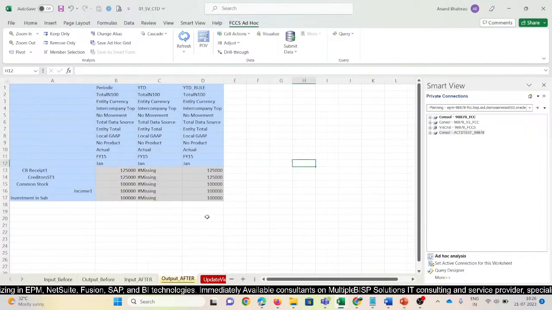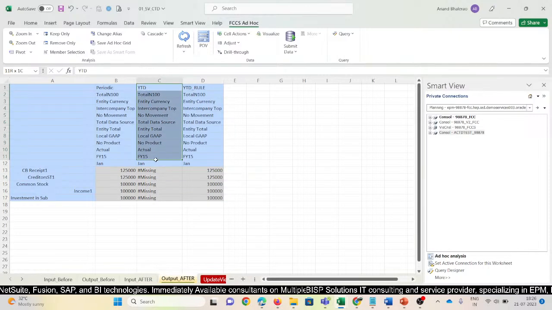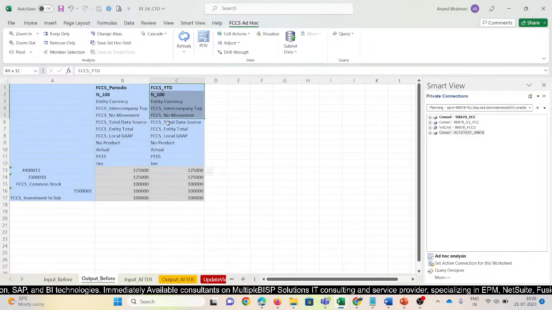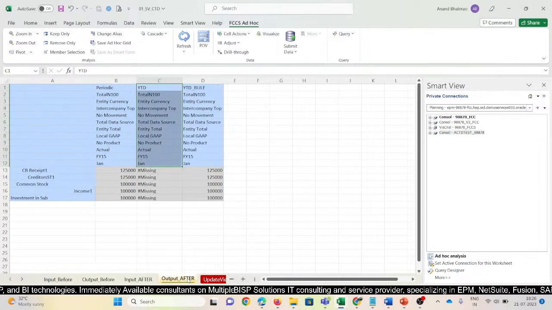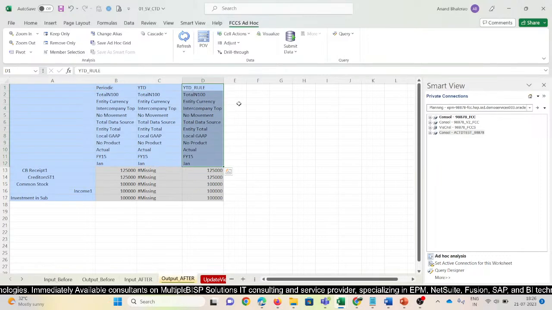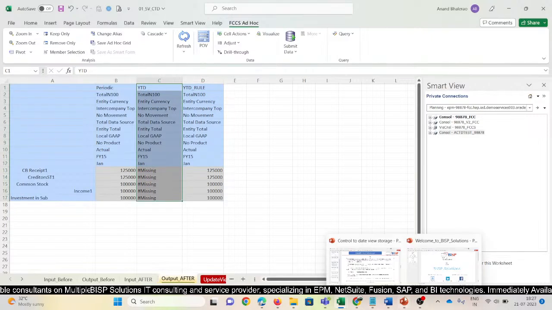After enabling it, you can see the data which was available in YTD and 100 is automatically shifted to YTD rule. That is, the data will be transferred from YTD to YTD rule. It will not be shown under YTD.